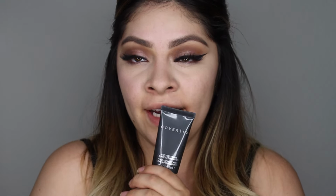I'm just gonna go ahead and highlight my face on the center a little bit just so everything is balanced and it's not just really bright underneath the eyes. I'm gonna use the Cover FX Natural Finish Foundation. This is my baby. I love it so much, and I'm using the shade G30. I'm only going to take the tiniest amount. I mean, you really don't need a lot with this foundation. I'm just going to tap it everywhere on my face.